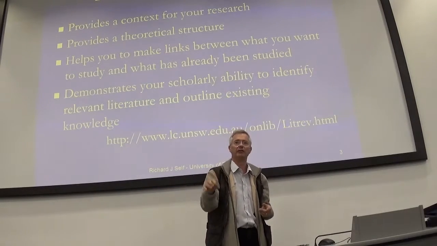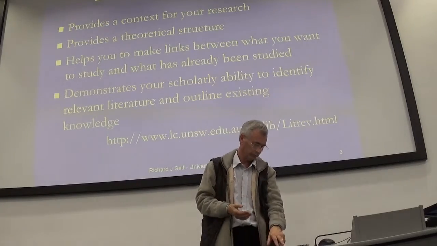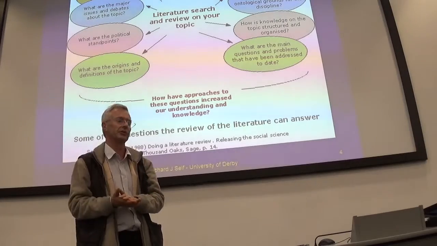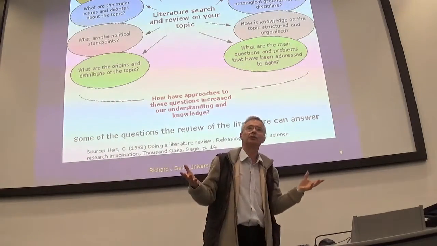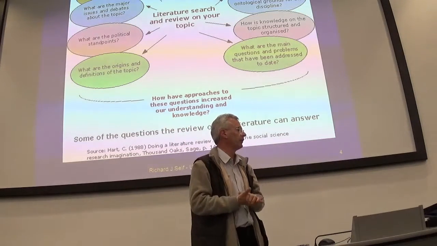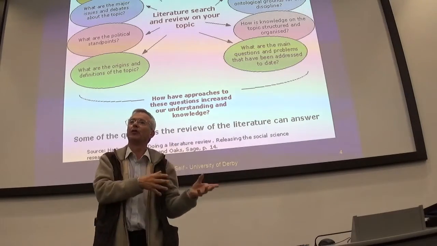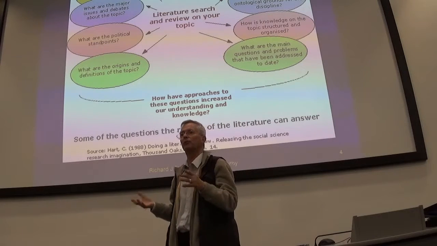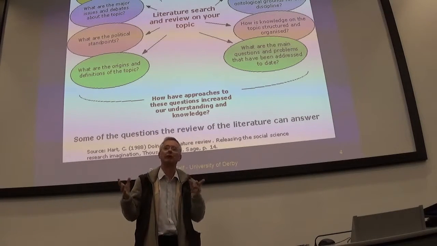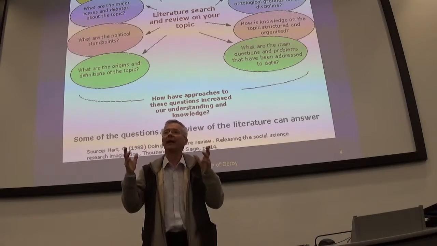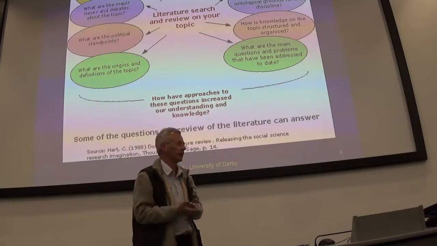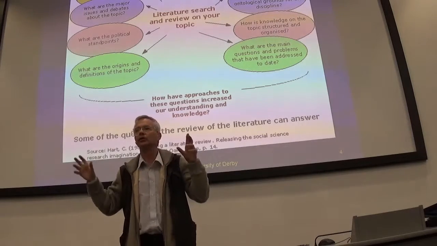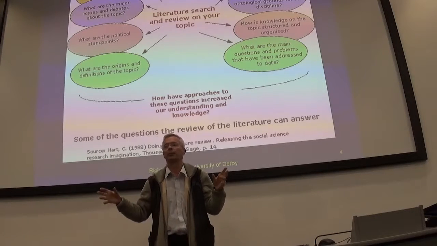We want you to find relevant literature in your context. These are some of the questions you need to ask yourself about your sources: What are the key sources? Who are the key authors and key researchers in the field? What are the big issues? What's already been solved, and what's left unanswered? What are the origins — where did this topic come from? What are the definitions? Definitions are really important in terms of setting the scene and a common framework of communication. What are the key theories, the key concepts? We want you to find multiple concepts, multiple perspectives on the theories.